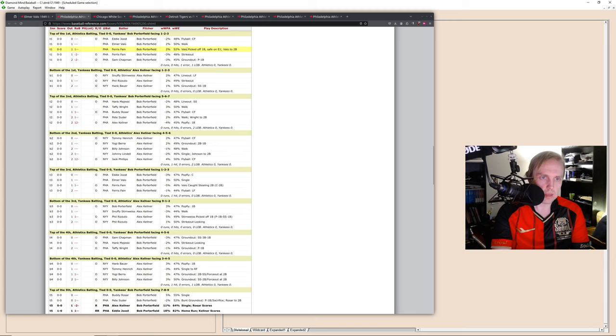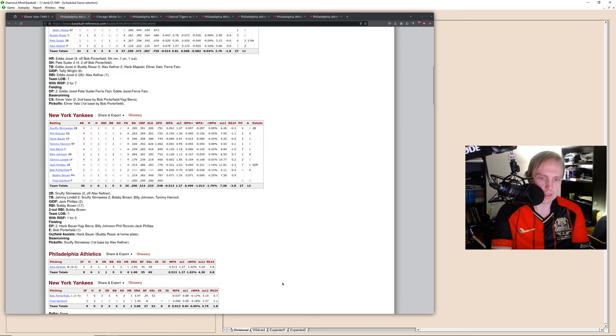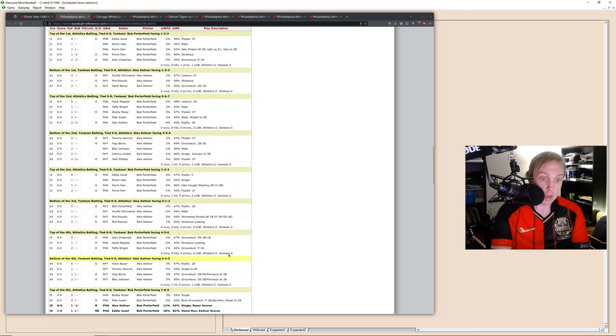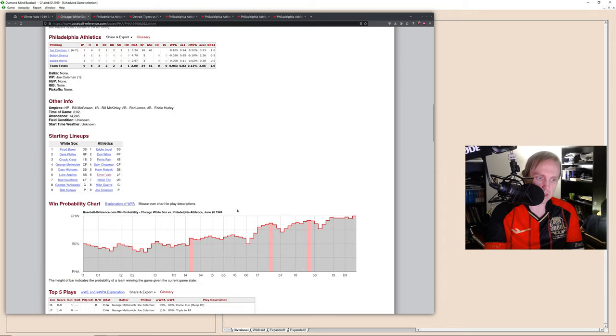Valo was picked off of first base and was safe on an error by the pitcher at the beginning of that one, which is a pretty interesting result. This is this game against the Yankees. Sorry about that. May 29th that the Athletics again won. Looking through this really, really quickly to see here it is. Top of the third, he was caught stealing in a nothing ball game. So again, his time caught stealing here was not in the clutch at the end of the game, but rather at the beginning. This one they lost to Chicago 3-0.